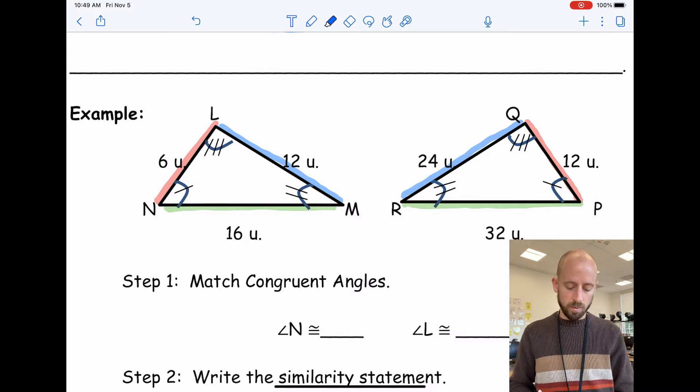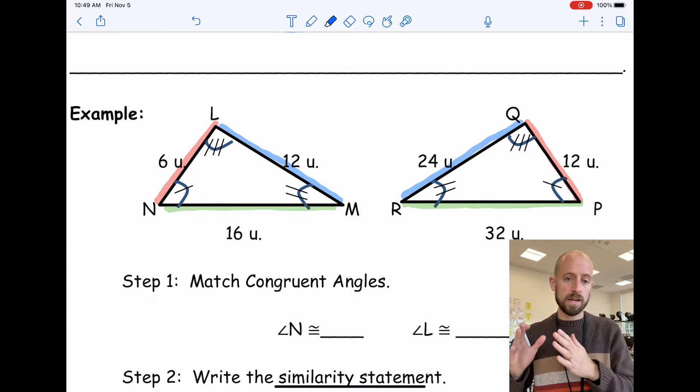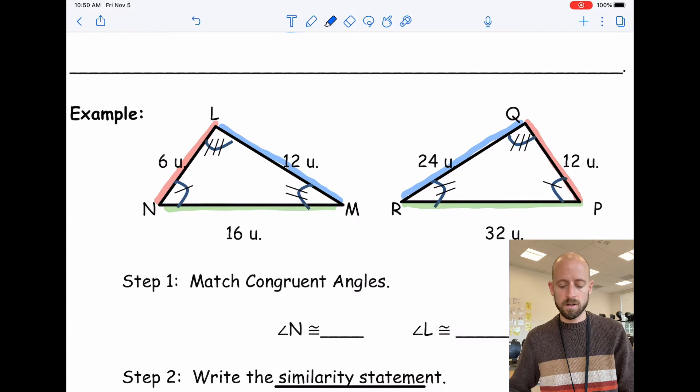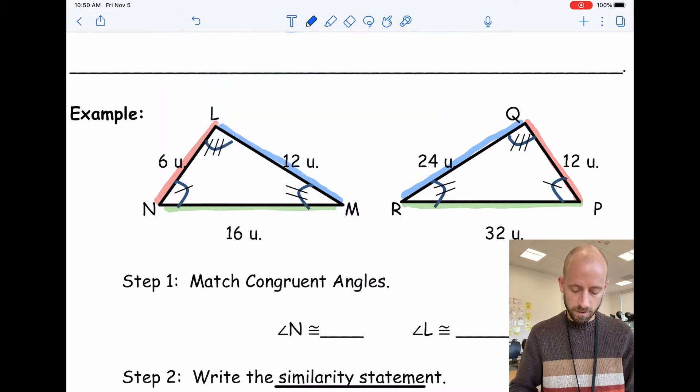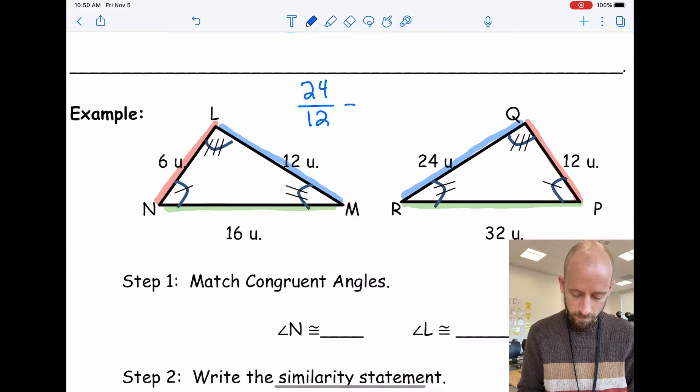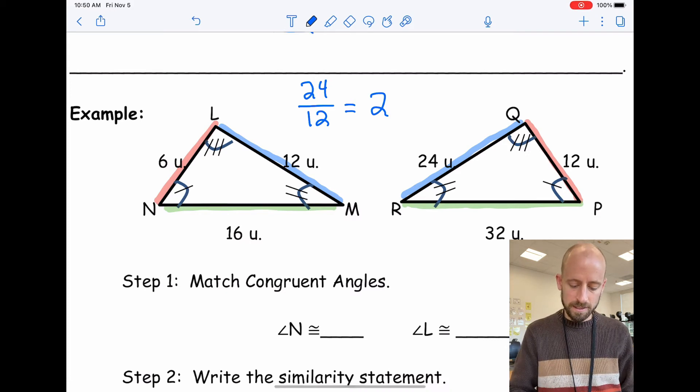So the small side lengths were 6, 12, and 16, and the other one was 12, 24, and 32. So there's a relationship there between the small side and the big side, the small side on the left triangle and the small side on the other triangle. Same thing with the mediums. And we can compare those. So see if you're just looking at those, comparing the red sides and the blue sides and the green sides, you notice any sort of pattern that sticks out to you. See if you notice anything there. So what sticks out to me is when I compare those side lengths, when I compare the side lengths of the big triangle versus the small triangle, 24, when I divide that by 12, I get 2. In other words, the triangle on the right is twice as big when I compare those side lengths. Now, if I did 12 divided by 24, I would have gotten a half. But if I take that big number on the big triangle and divide by the smaller triangle, I get 2 on that side.